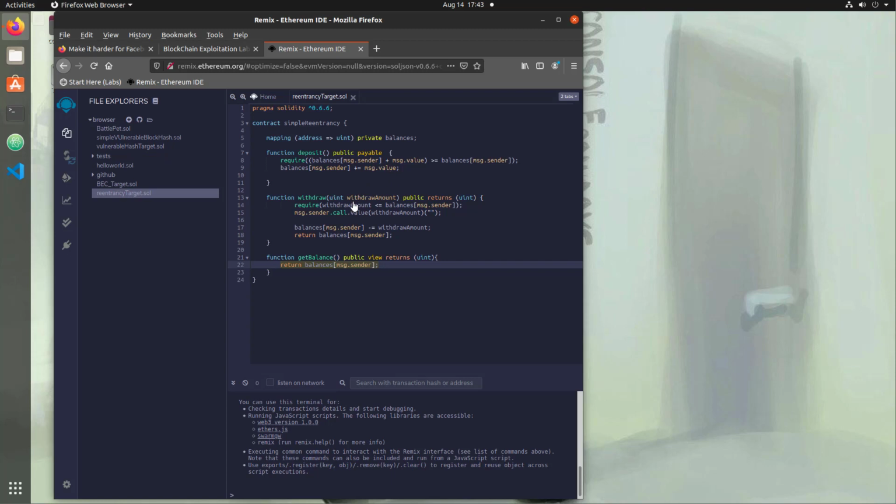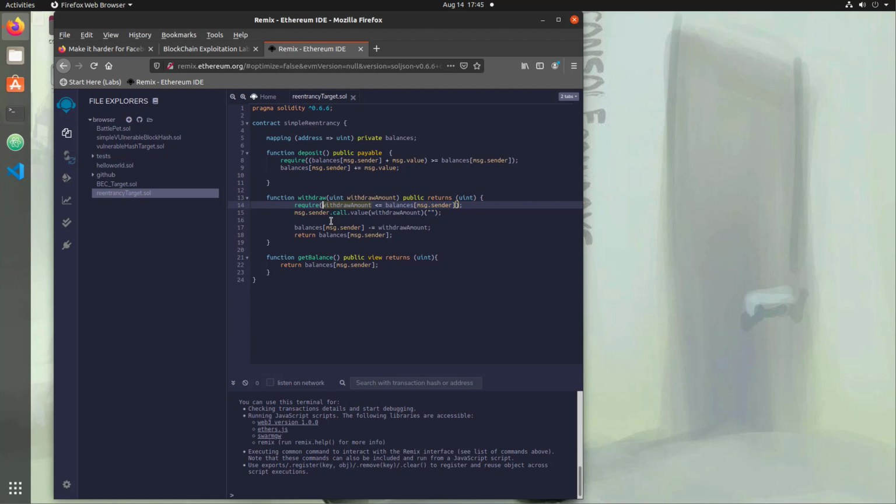But then if you look at the withdraw function, we actually have interactions with other contracts. So when there's interactions with other contracts via this call right here, you want to check what's going on and make sure that we have a proper pattern in place that's not going to get us in trouble. So in this case, if we do the checks, effects, interactions pattern on it, first when the function starts, we're doing a check, so we're requiring that the withdraw amount is less than the balance of the sender.